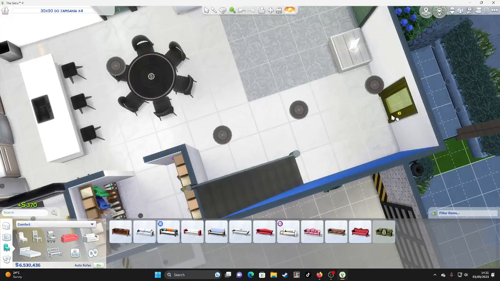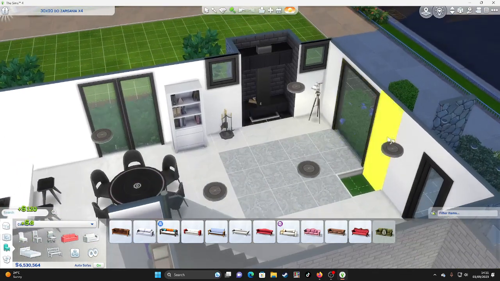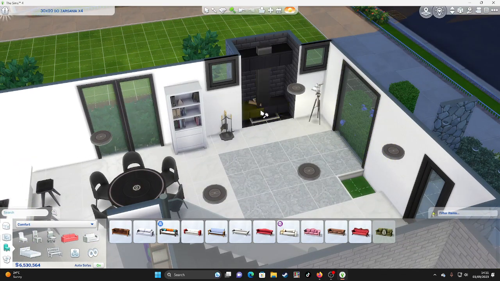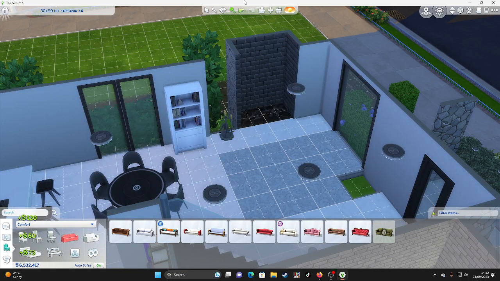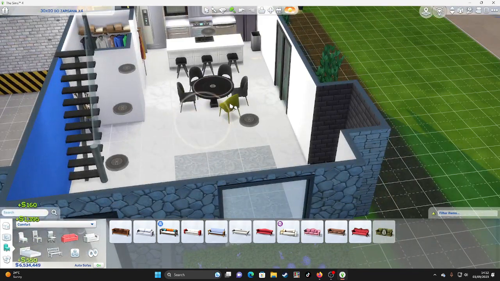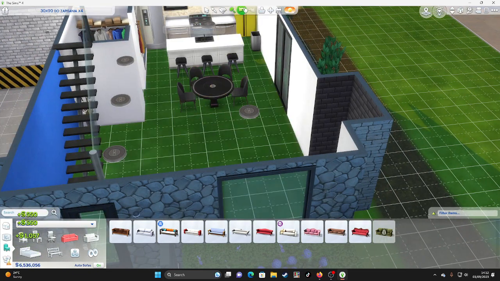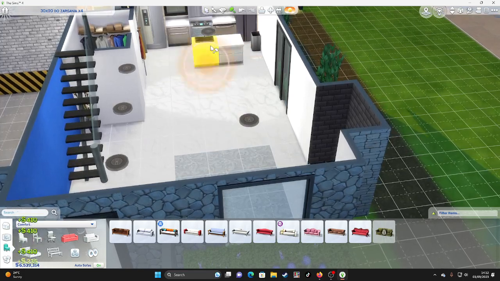Oh, what is that? Oh, that's literally an addition to the house. Gonna have to make the house bigger, aren't I? What is this? I have no clue. But anyway, we probably use that for something else. Oh god. So yeah, I like this, but the chairs, they're perfect. It's just everything else really.